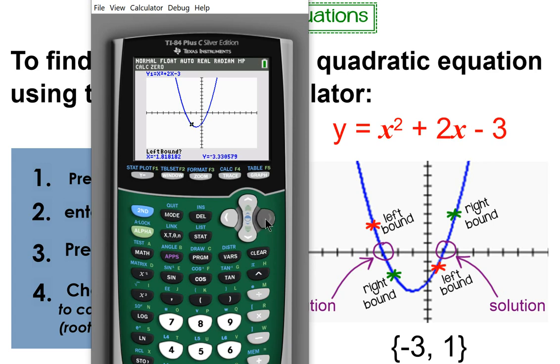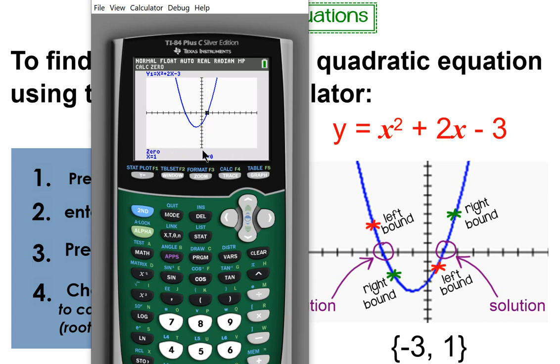I'm going to keep moving my little blinking cursor until I am kind of close, but not necessarily right on top of it. That's pretty good. So that is my left bound. I need to press enter, right? Are you left of the solution point? Yes. Now I need to move my cursor so that I'm above it or to the right. Press enter. And now I'm ready for it to make a guess.